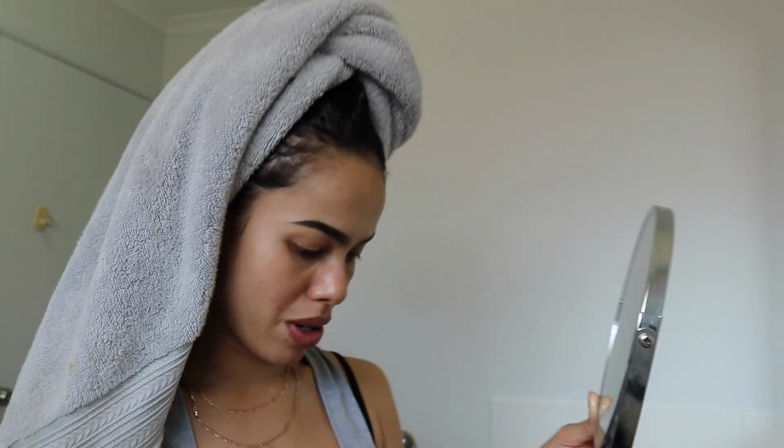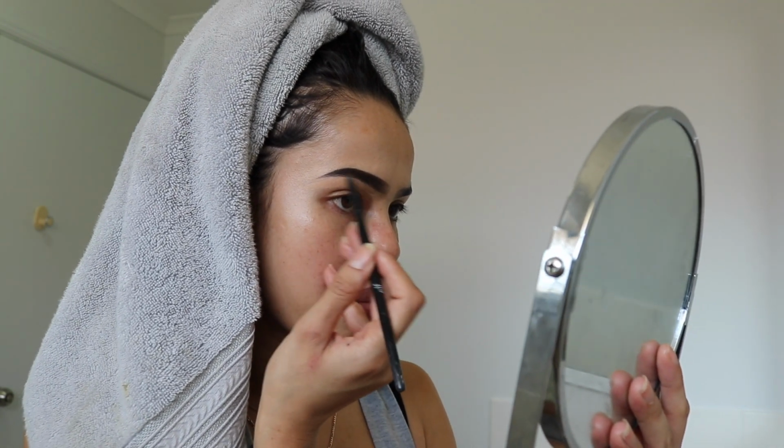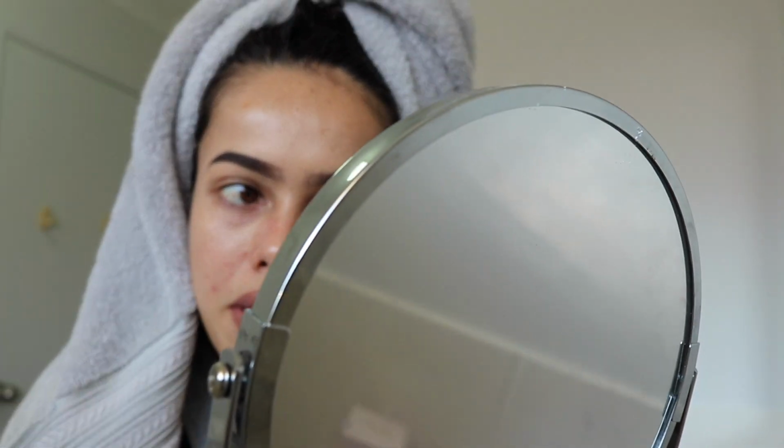Adding a bit of brow powder onto it also makes it look a little bit more put together and less sparse, I found. I really enjoy doing that to my brow. So just putting a bit of brow powder over the top of the dip brow, because like I said, it can slide a little bit. So it's good to just lock it in place.